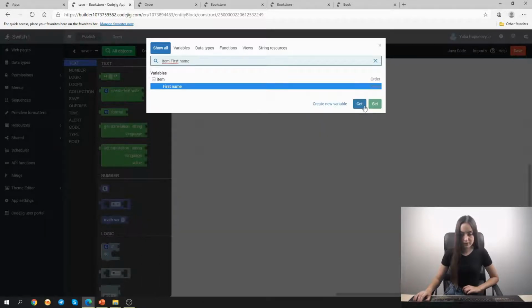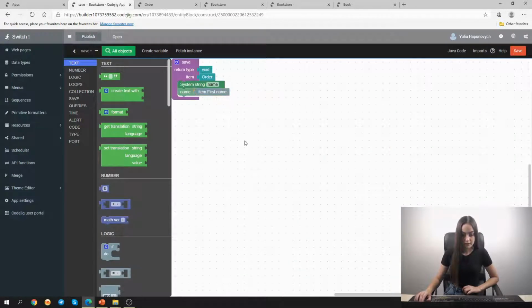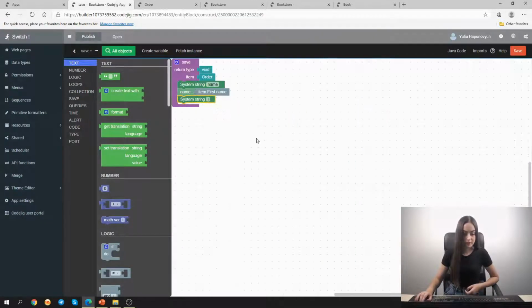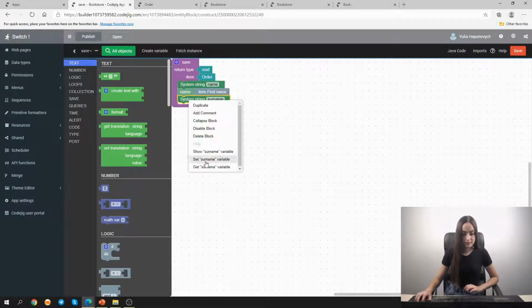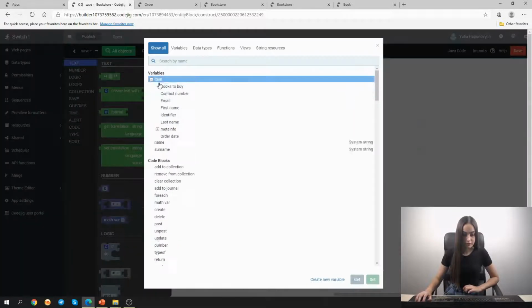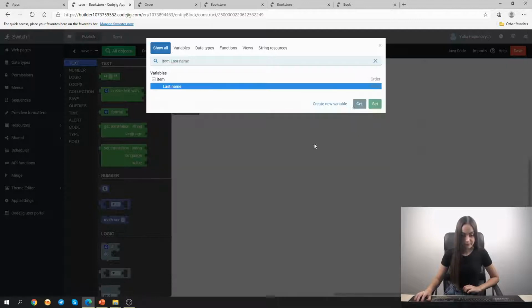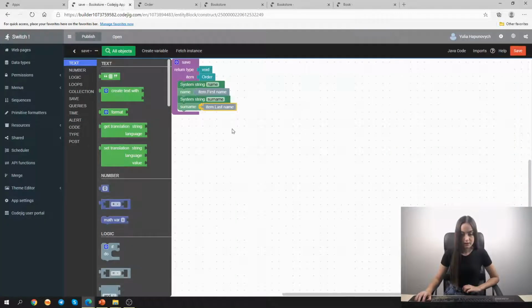It will be the first name. The same system string value will store the last name, which will be like surname, for example, and let's set it with a value of customer's last name. Let's get it.